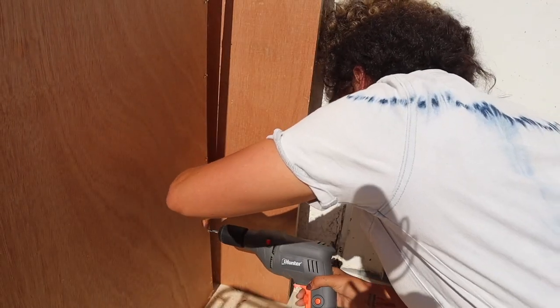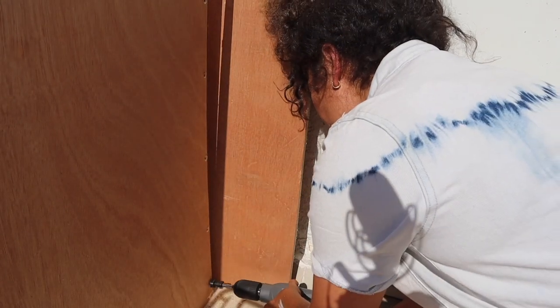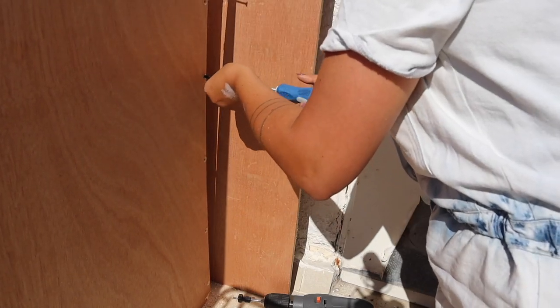Now, this is not mandatory. You don't need to buy it, but it is extremely cheap. Keep adding holes and screws through all the backline of your couch, and you're ready and set to add the legs.